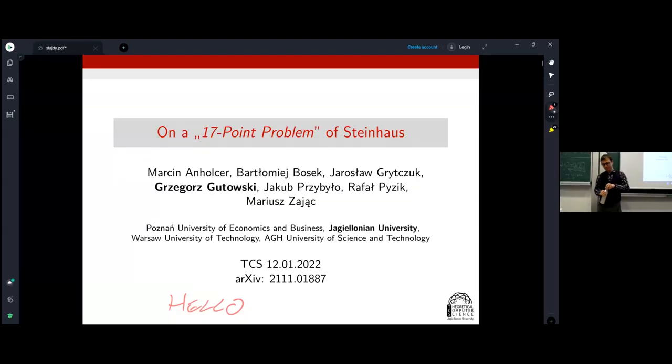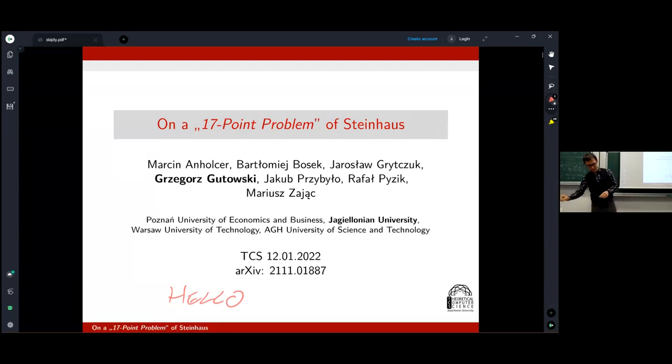Okay, so today we have a real seminar. Grzegorz Gutowski is the speaker and he is present on the campus and he will talk about how to relatively evenly split points along the line, right? Or something like that. The result was obtained with a bunch of other people, relatively evenly split among some universities in Poland. Grzegorz, the floor is yours. Thank you.